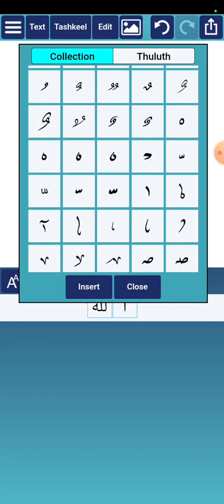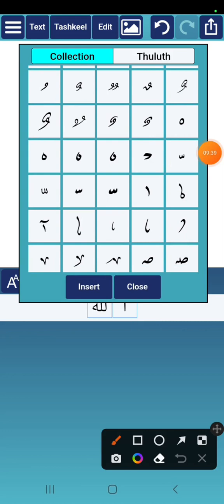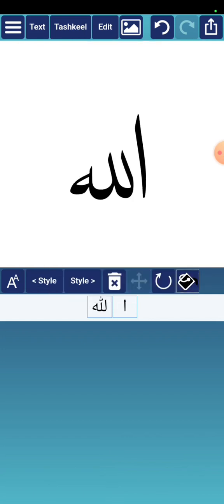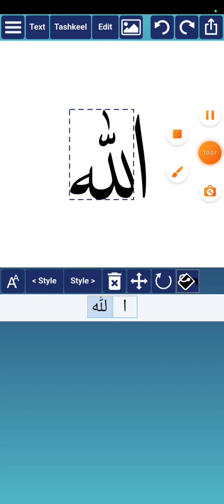bring in the shadda. Please note, for this type of script, it's not every tashkil you find there that you are going to use. Okay, so this tashkil is meant for thuluth, not nask. Now let me show you again. Notice what you find here, the tashkil used here, the shadda and the alif, the alif mud. Look closely.